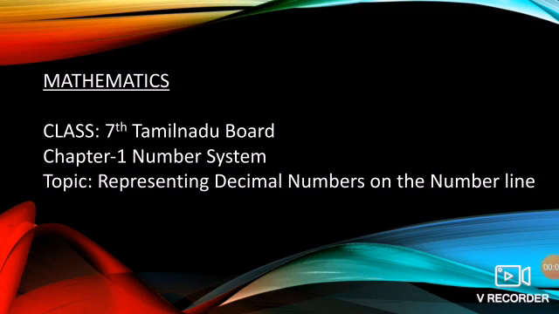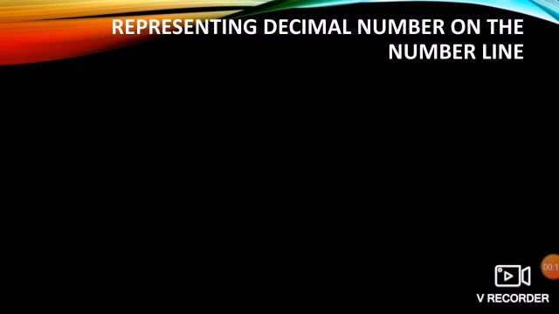In today's topic, we are going to see about representing decimal numbers on the number line. In the previous class, we learnt about what decimal numbers and fractions of decimal numbers are, and we also saw the comparison of decimal numbers. Here, we are going to see about representing a decimal number on the number line.